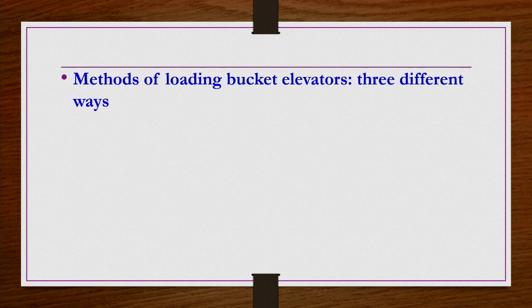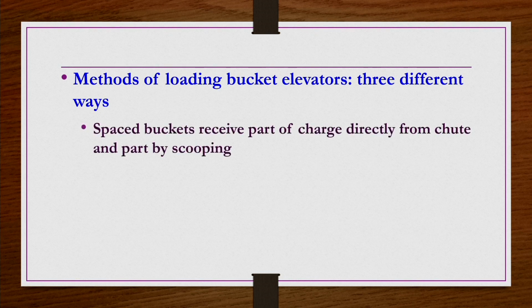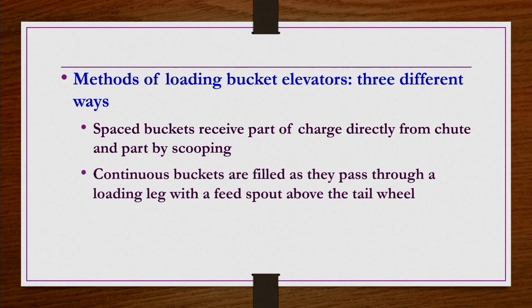Now we see some of the bucket elevator designs. Especially with respect to the loading and discharging methods of loading bucket elevators, there are three different ways. Spaced buckets, that is, between the buckets enough space is there, receive part of the charge directly from the chute and part by the scooping methodology, whereas the continuous buckets are filled as they pass through a loading leg with a feed spot above the tail wheel.